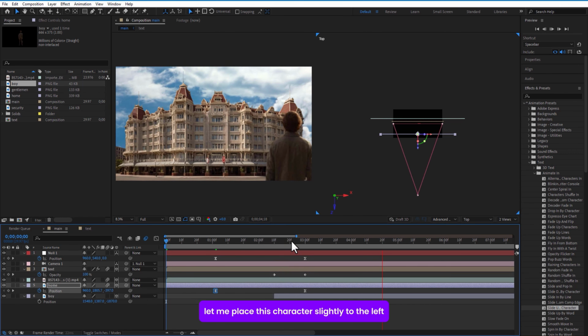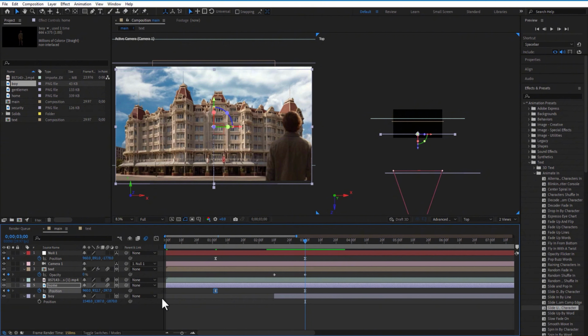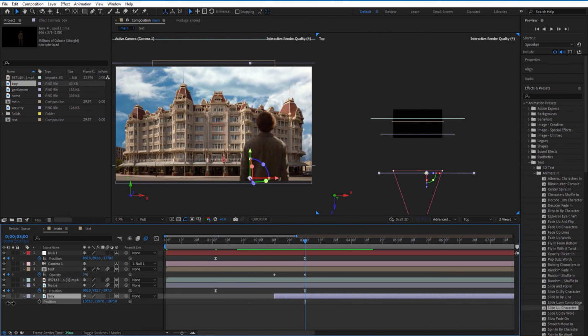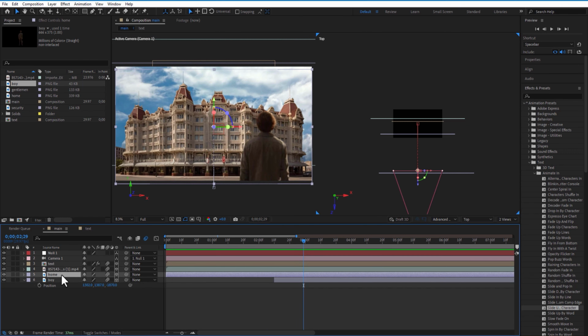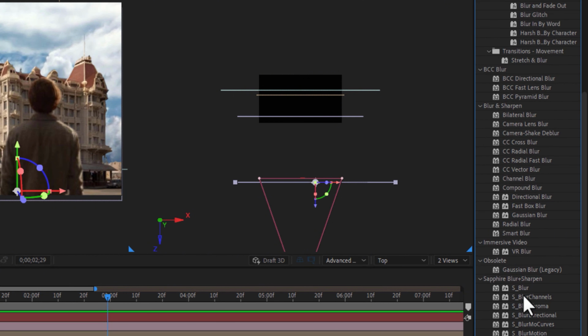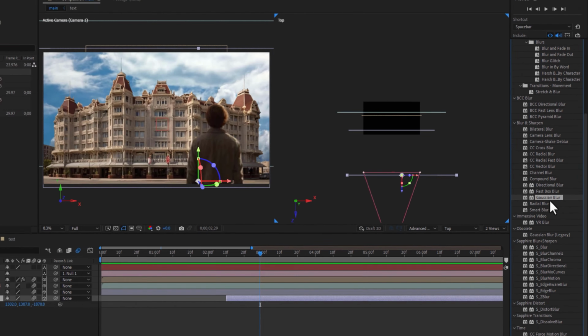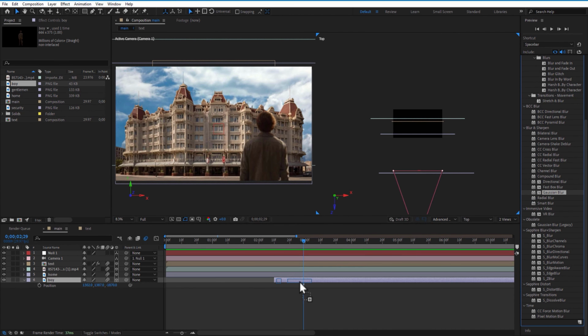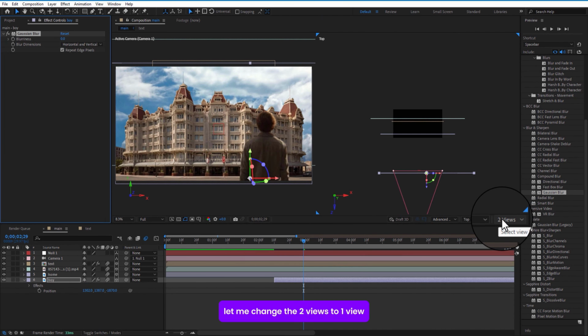Let me place this character slightly to the left. Add motion blur to this bow image. Let me change the two views to one view.